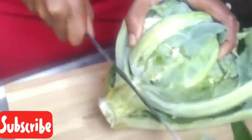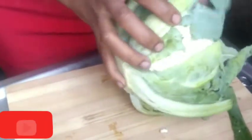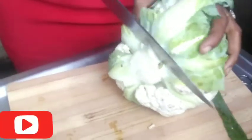So today I'm showing you how to make deep fried cauliflower. So guys, this is one way of making your kids eat vegetables. I tried this with mine and I promise you, when I make a full plate, it disappears in no seconds as compared to when I used to just steam it and nobody would even eat it. So guys, I hope you enjoy the video.